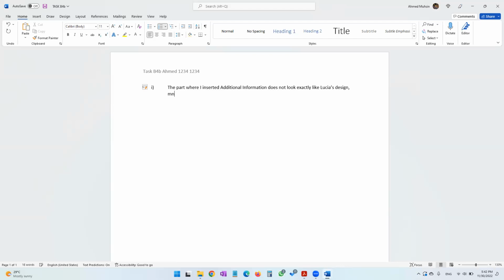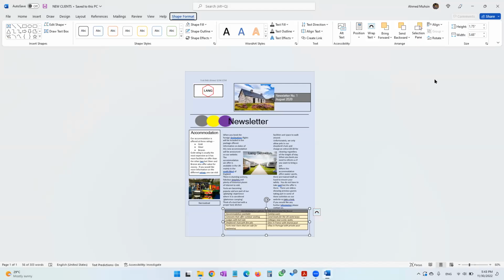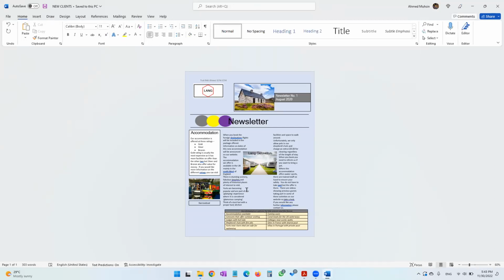You can say my columns are further apart from each other. You can mention something like this. If yours looks very similar to Lucia's design, then of course you can't mention it. You can mention something else that is different or something else that looks similar. Any comment would be fine, between your design and Lucia's design.